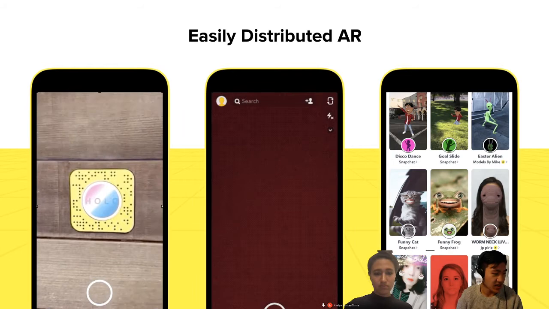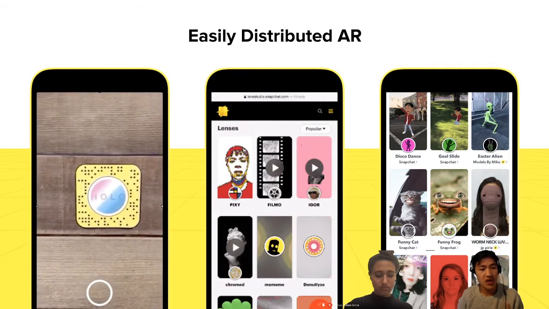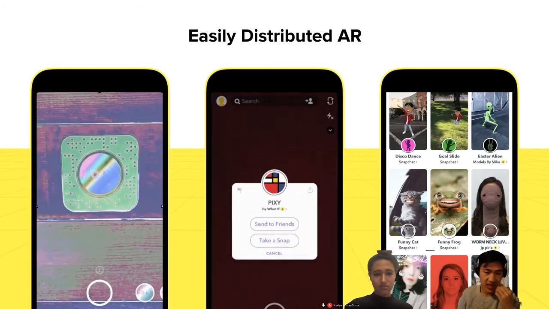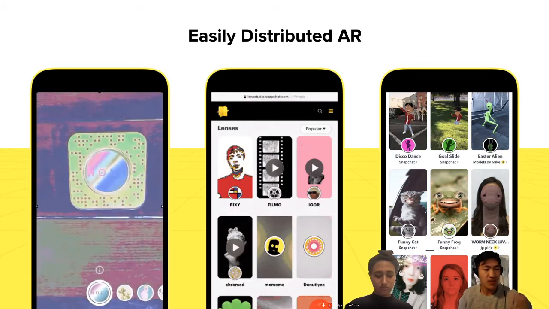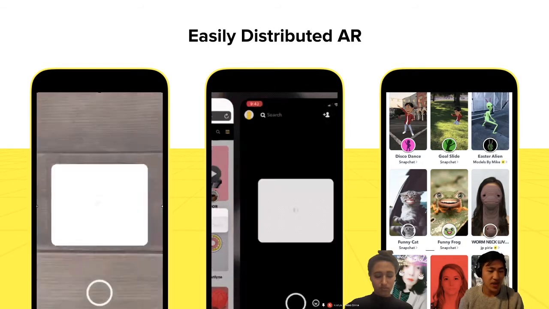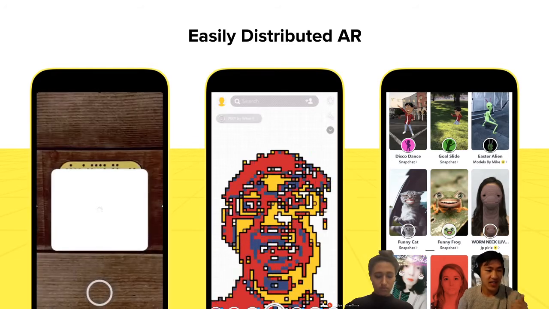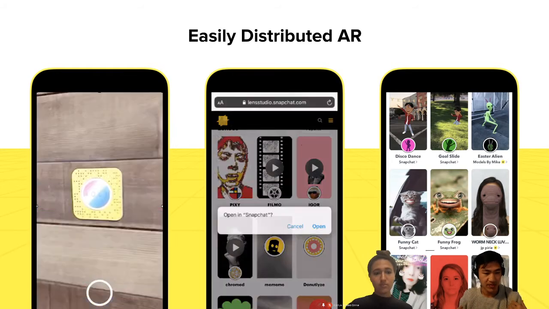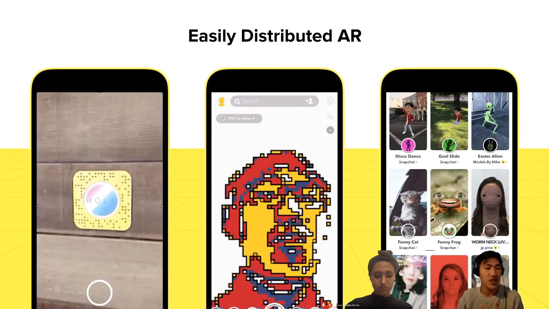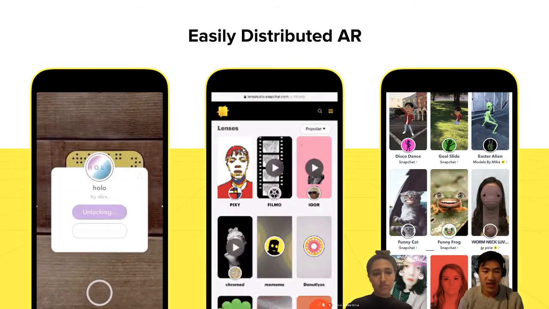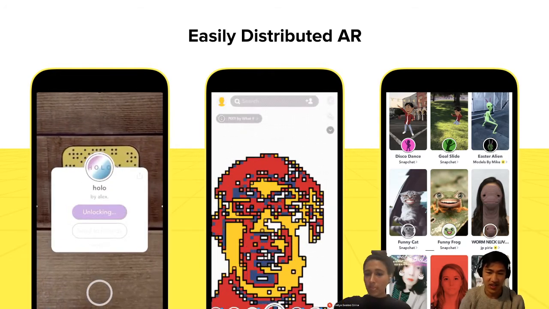So what we're seeing in this slide is that if you were to scan a snapcode, and this is a trained behavior because snapcode has been around for a while. It's been in many products, it's been in many billboards and posters. People know to scan this snapcode to enter a digital experience, in this case, augmented reality. And so if you open Snapchat, scan this snapcode, it will open up the lens and you'll immediately be able to try it. Or if you're online, you'll also be able to just send someone a link, just like you would with any link. They can click on that link, and it would automatically ask them, hey, do you want to open Snapchat to try this augmented reality experience?